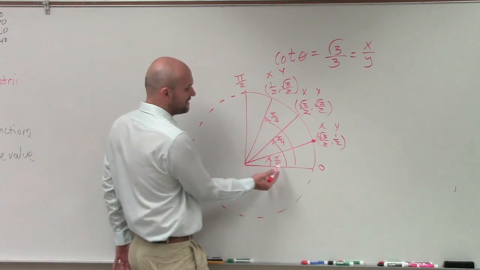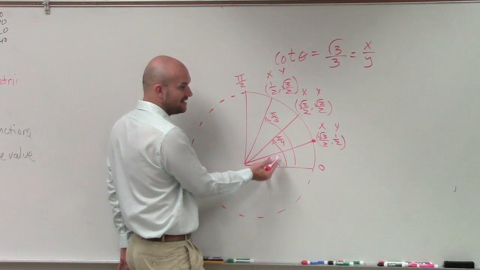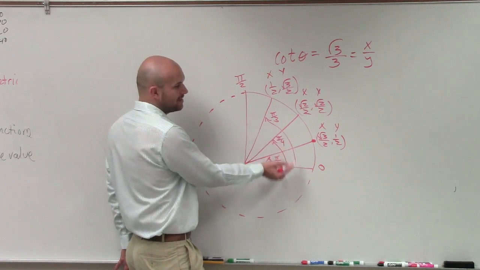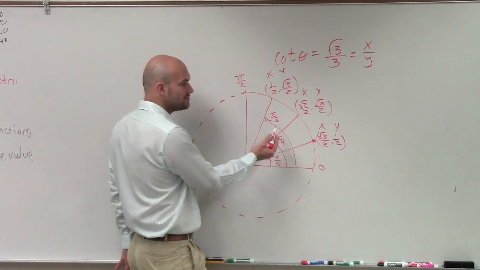So what we're going to do is find the cotangent of pi over 6, the cotangent of pi over 4, and the cotangent of pi over 3 and see which one works.